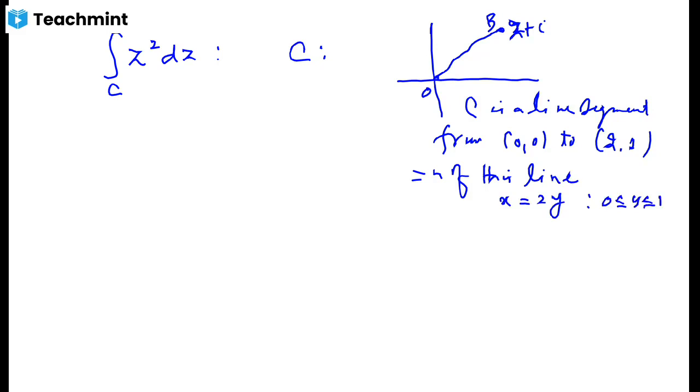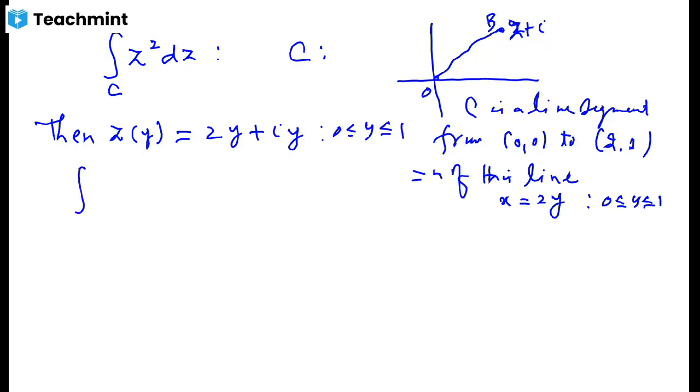Then, when we have to integrate z square over c, I can take z to be a function of y. It has to be 2y plus i y. This has to be the arc that you have, because z of t is equal to x of t plus i y of t, and here y is a parameter, and in place of x you just put 2y, and y is varying between 0 and 1. So you get the equation of this curve that is given to you, and now you have to integrate over c.